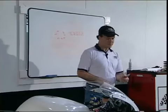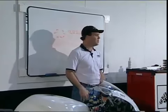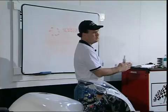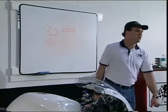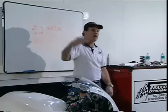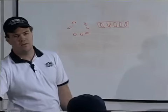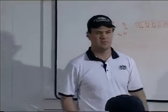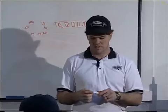When you assemble the front end, one method people use is a bounce test — with the front end slightly jacked up, tip the front wheel off center and the goal is to have it bounce once: donk, donk. If it bounces multiple times it's too loose; if it doesn't move at all it's too tight. These are just rules of thumb. If you've changed your bearings, it's not uncommon for them to settle and become loose after braking two or three times on the road. So keep a check on this, because you can hunt all over your bike infinitely for wobbles and it can all be in the steering head.